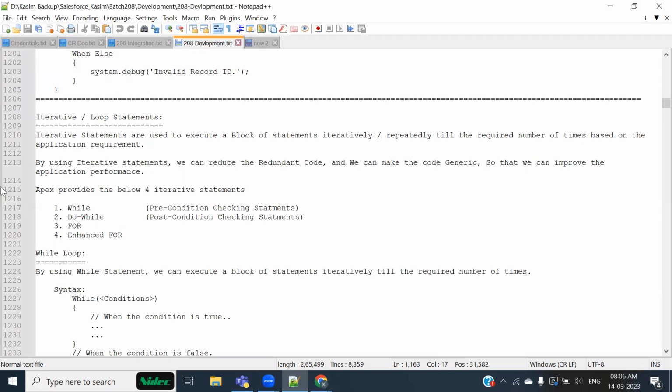If you are not doing this and you keep things pending with you, and you convince yourself, okay, let me do it tomorrow, the day after, on the weekends, because we have Saturday and Sunday, you are actually fooling yourself, and this is not going to help you. Because we have a series: after development, integrations would be there, after integration, deployments would be there. I'm not going to wait even one day. As you have seen, I ended admin and immediately with the next session we started with development. So it's going to be like this only.